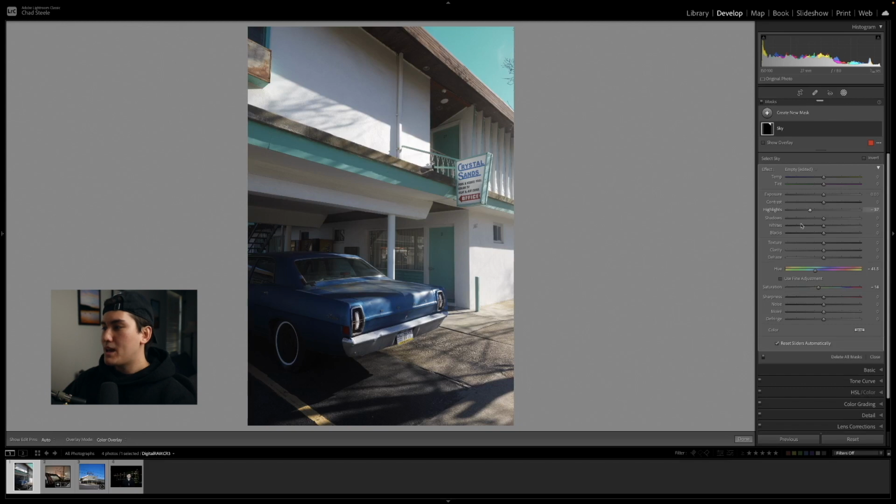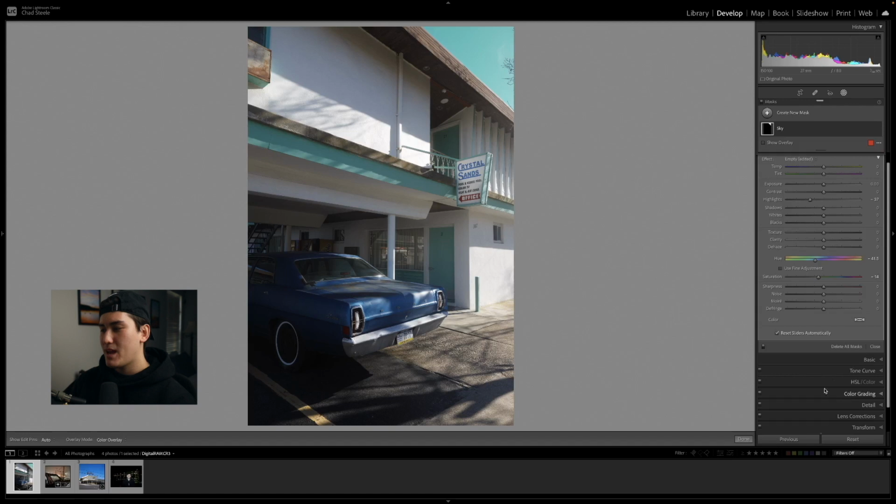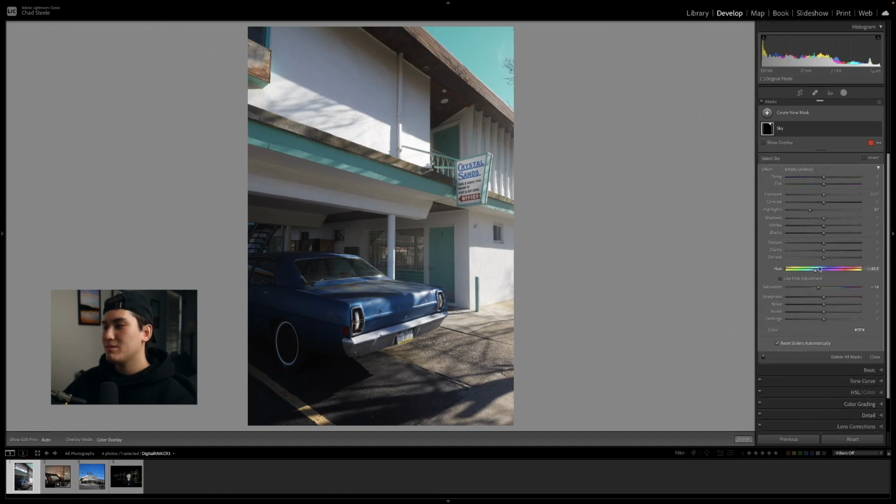So this panel, like I said, only impacts our new mask. And that is very powerful for us. And the additional things that are added to this panel are some of the things that we'll see later on in the panels throughout the course. Like I said, we have a hue option, which just changes the color. This is a very powerful tool, so definitely do not overdo it.